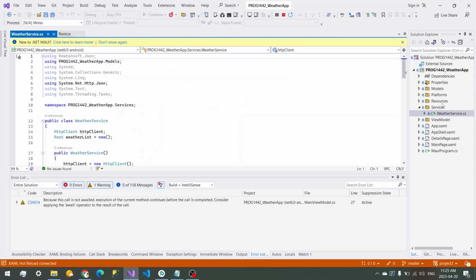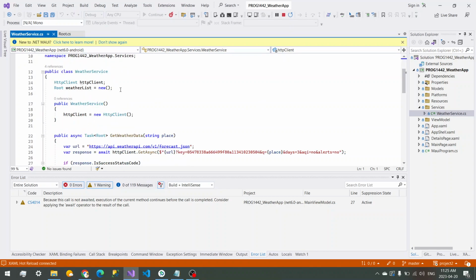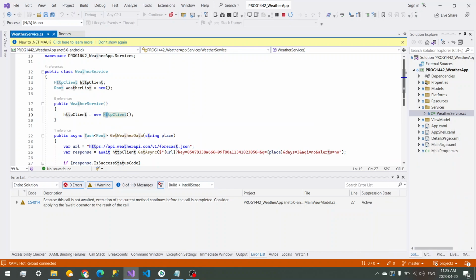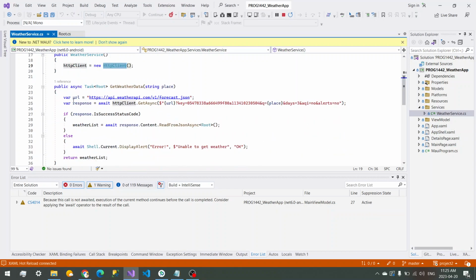I made a service folder with a weather service file. I call the HTTP client, and then put the URL, and with the HTTP client, GetAsync, I put my URL and then my key, the weather API key, and then query, I put the place, and then days for the 3 days because it's a free version.